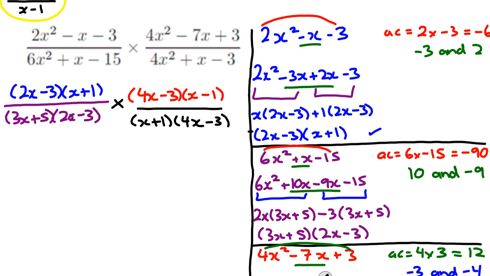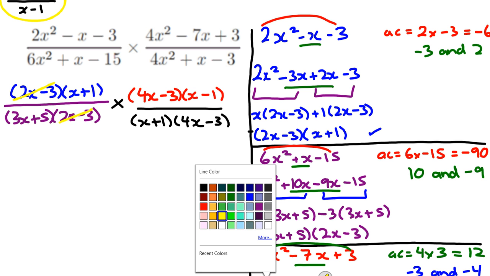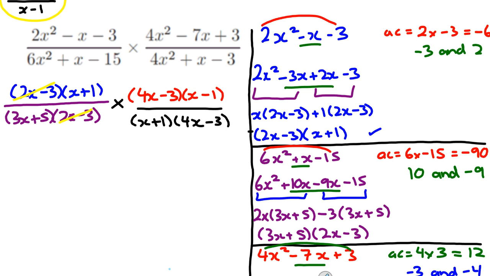And then because it's multiplied, we can cancel down. So can we cancel down anything vertically? First of all, that's what I'm going to look at. Yep, in the first fraction, I can cancel 2x minus 3, 2x minus 3. That's nice. Can we cancel anything in the second fraction? Have a look. 4x minus 3 and 4x minus 3, yep, we can cancel vertically there. Can we cancel anything diagonally? So notice we have to cancel pairs, not trios. Cancel pairs only. You can't cancel horizontally, you can just cancel diagonally or vertically when multiplying fractions.